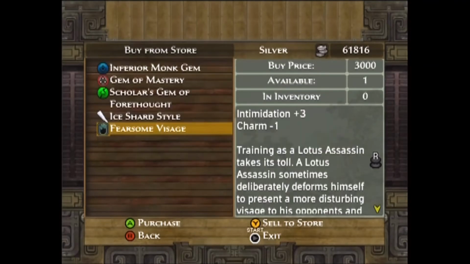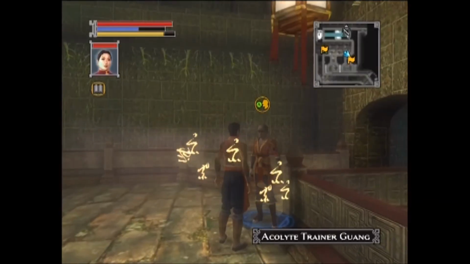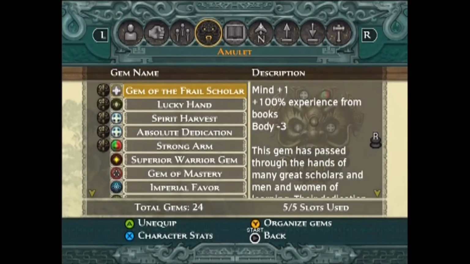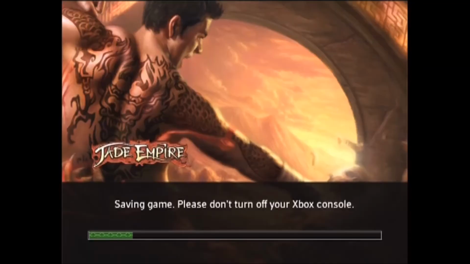But yeah, like I said though, Intimidation +3 and Charm -1. I mean, that's okay, but I generally stay away from any of the techniques that are related to conversation skills, just because, again, they're usually not worth it. Alright, looks like I'm going to chat with Gong maybe again here.